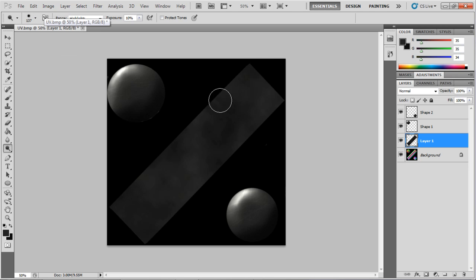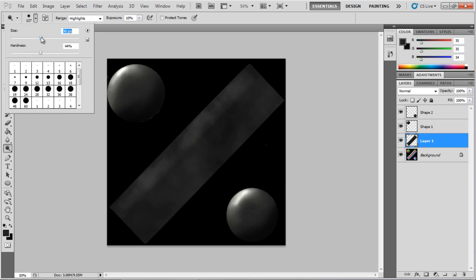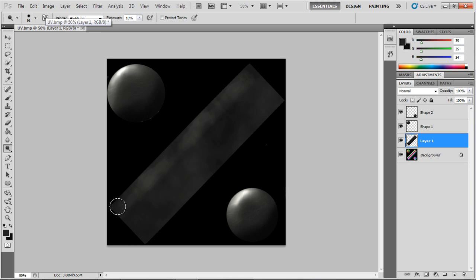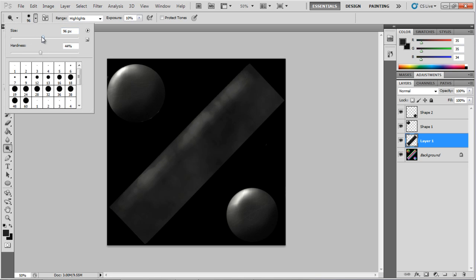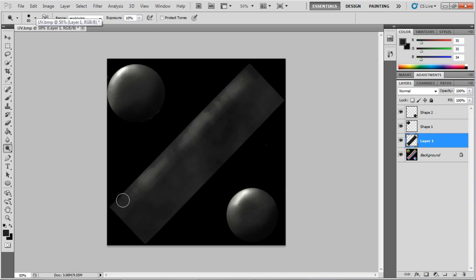Now I'm going to shift across, which makes it a straight line across from point A to point B. Next I'm going to go and make it smaller and keep doing that same process that we've already done. And just keep going across and making your area that you go across smaller and smaller each time.